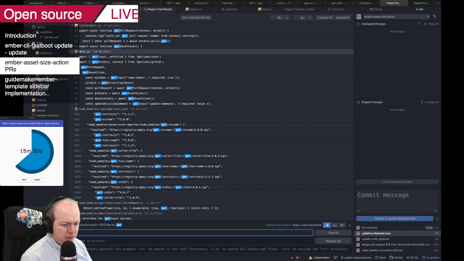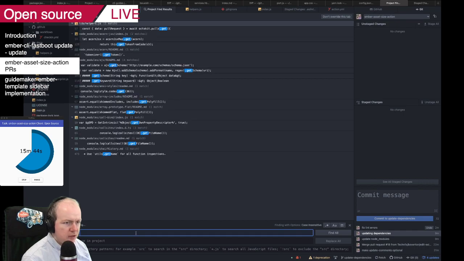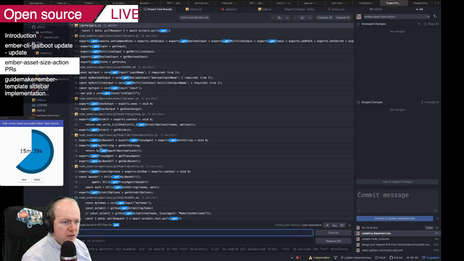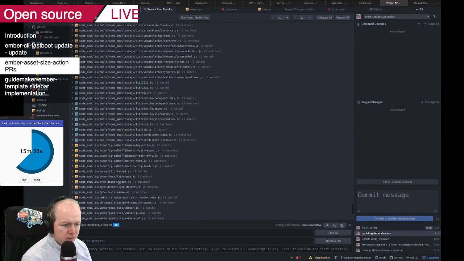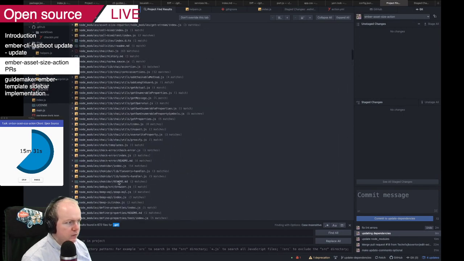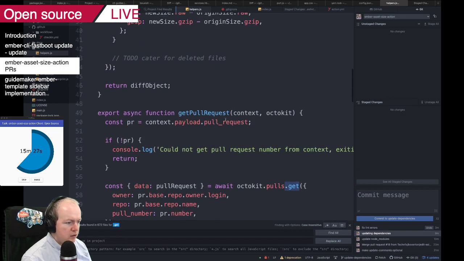So that's going to be the... No, I want .get, not anything. Node modules. Oh god, not node modules. Collapse all. Go away. That's all node modules. Yeah, it's the first one. So this is different. Octokit.